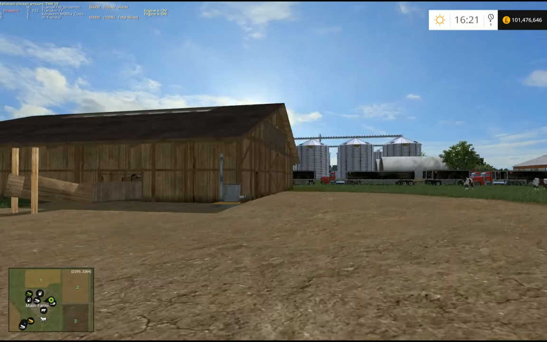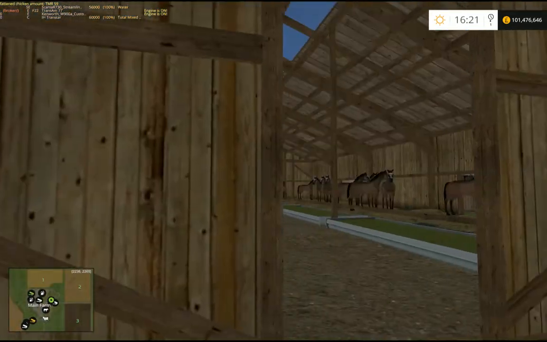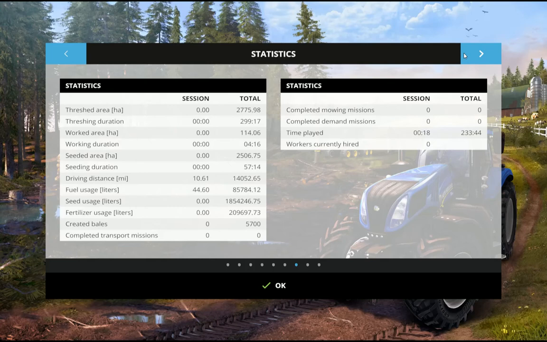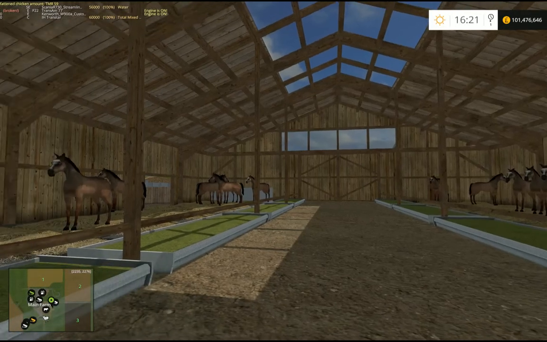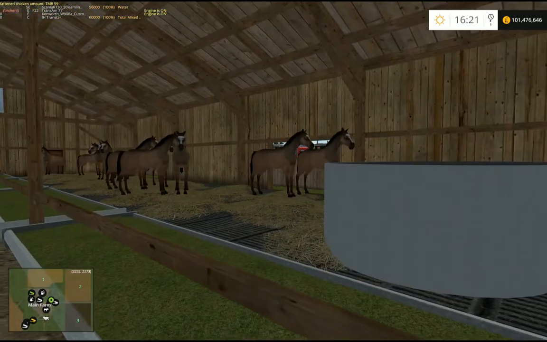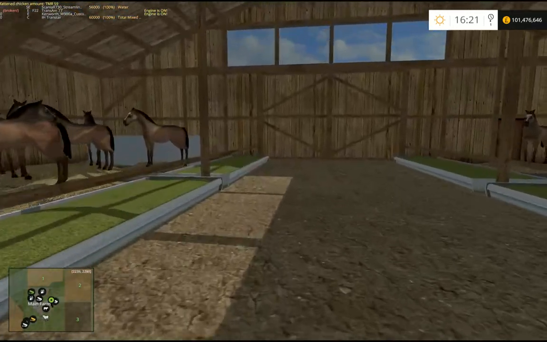Of course, horses we keep in here. I think we finished off with, let's see, I want to say 250 of them. 213, yeah, but 250. We were keeping it around 250. Easy enough to feed, easy enough to look after. I don't know this for sure, but to me it seems like the more you have, the quicker they convert. 250 was a nice round number.